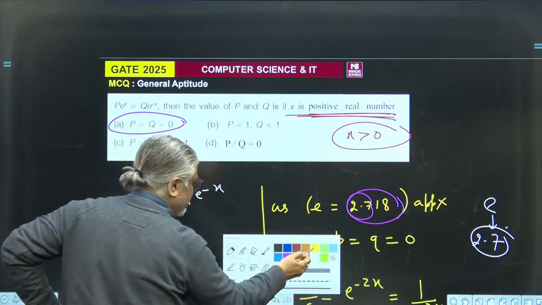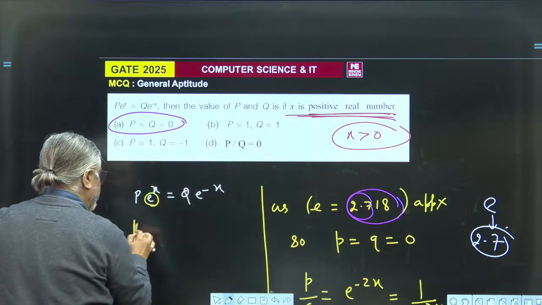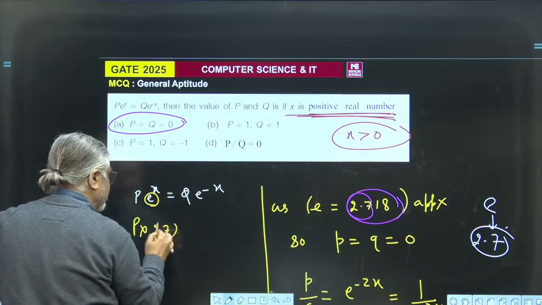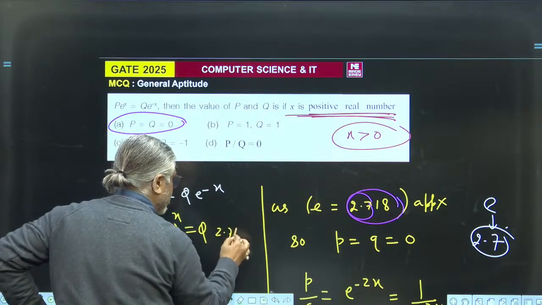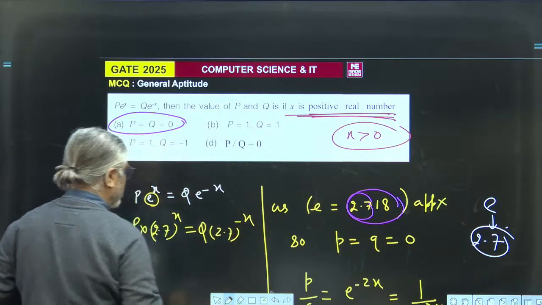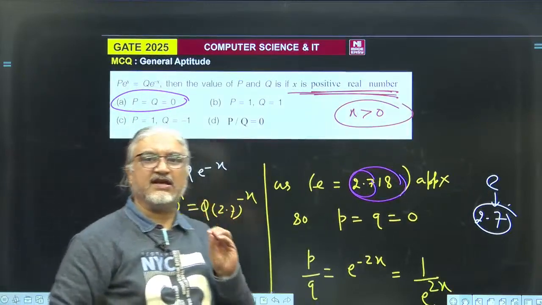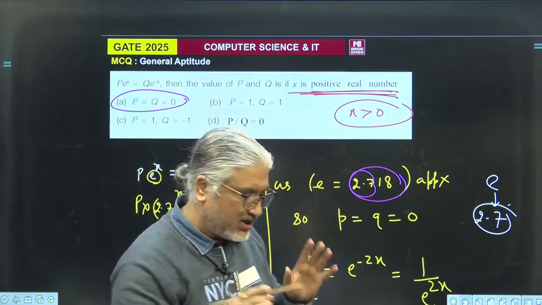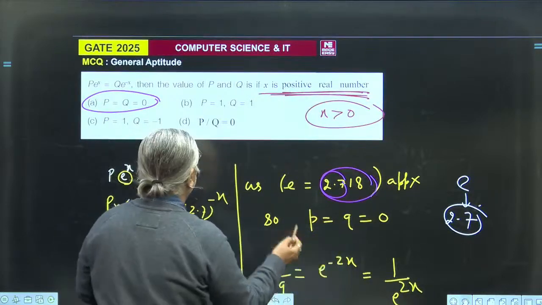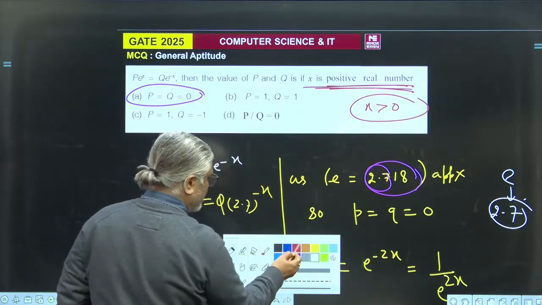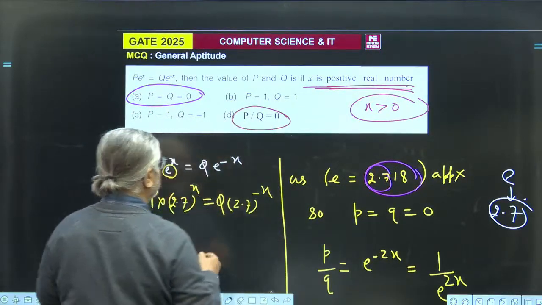व्हाट आई मीन टू से, इसका कोई भी वैल्यू होगा p का पावर 2.7, p इंटू 2.7 का पावर x इज इक्वल टू q इंटू 2.7 का पावर माइनस x. हाउ कम इट इज पॉसिबल अंटिल अनलेस p एंड q बोथ आर 0. वैसे भी करके बता देता हूं मैं आपको, राइट. अगर हम p बाई q निकालना चाहें, इस ऑप्शन में आपको डाउट हो सकता है p बाई q.